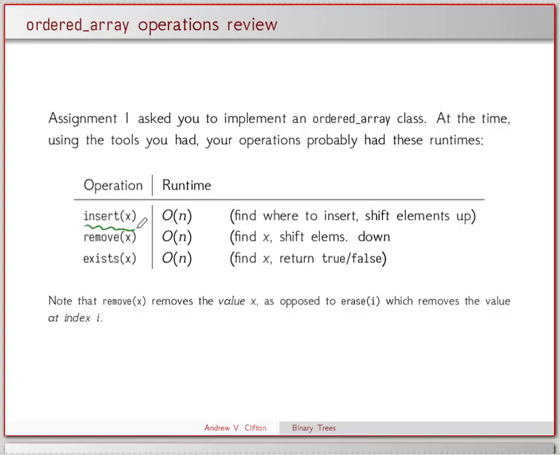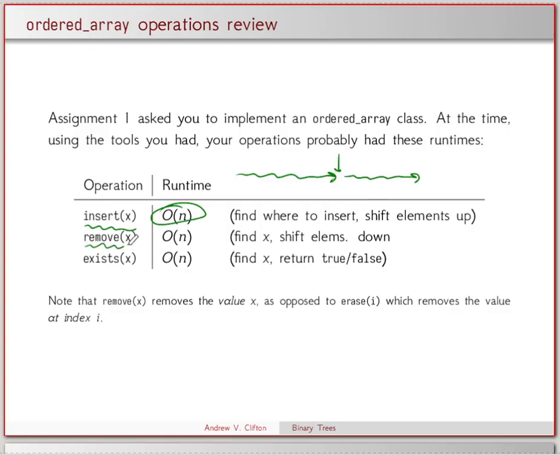So your insert function probably runs in O of n time. Because the easiest way to do that is to first do a loop to figure out where the new element goes. You're like, oh, insert here, right? And then you do another loop to shift all of the following elements up by one spot. So you have an O of n loop plus another O of n loop.